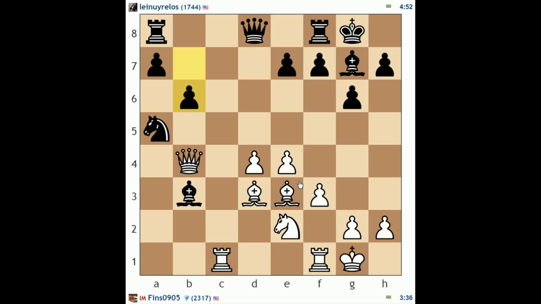Yeah, b6. This guy really knows his stuff. Got to hand it to him. So here I can think about playing d5. I can think about playing bishop a6 to stop a rook from coming to c8. That's interesting as well.